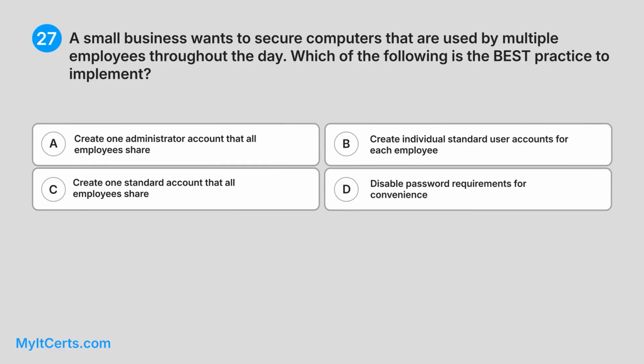27. A small business wants to secure computers that are used by multiple employees throughout the day. Which of the following is the best practice to implement? A. Create one administrator account that all employees share. B. Create individual standard user accounts for each employee. C. Create one standard account that all employees share. D. Disable password requirements for convenience.